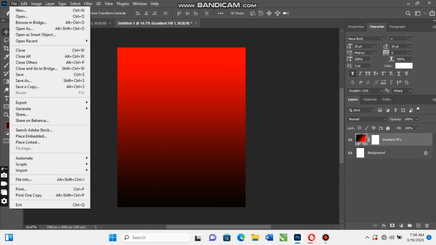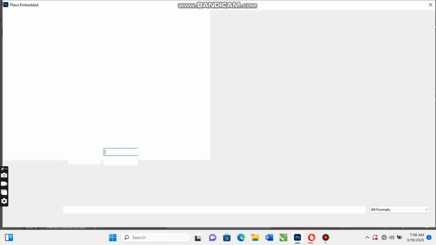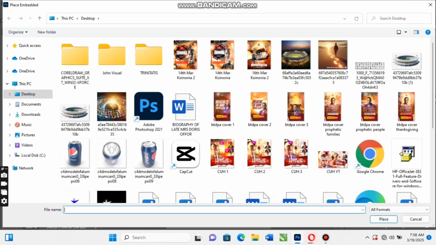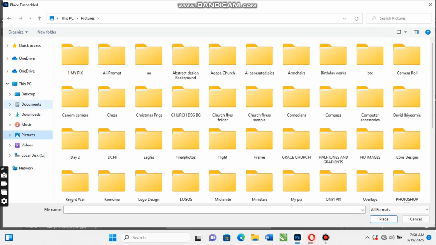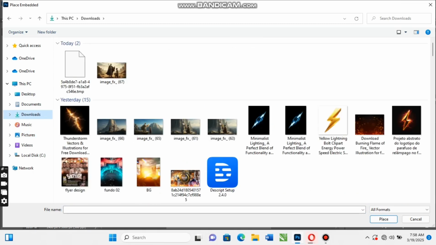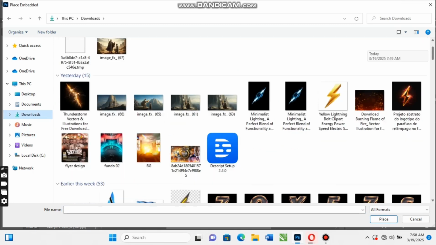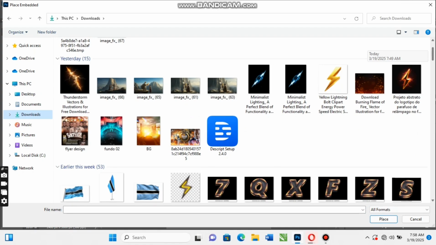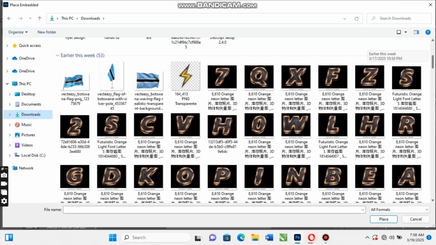So I'll go to my file, place embedded. One of the backgrounds I used there, I generated using ChatGPT, using AI to generate a background.